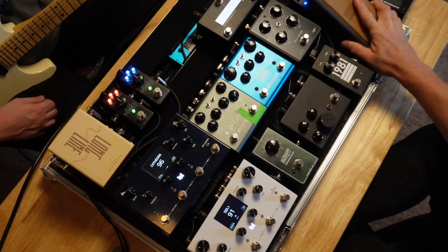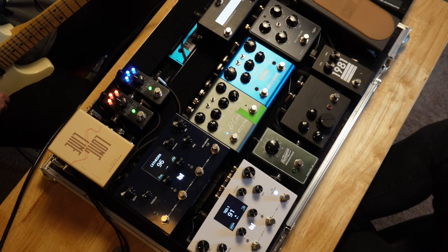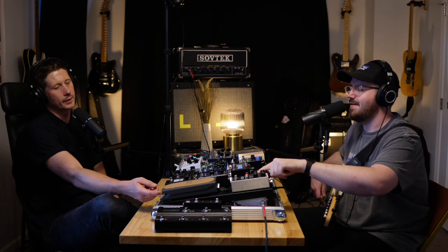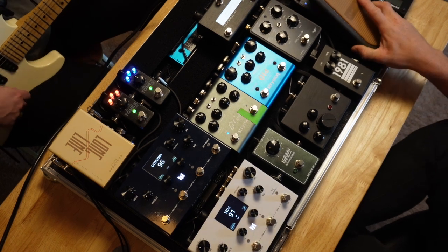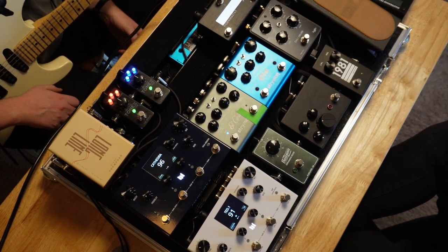People are gonna freak out that the volume pedal is before the overdrives, but get over it. That's all I've ever done. Yeah, who cares? I love this volume pedal too. Super smooth. Tuner out to the... Was it Laylee? Is that you? Laylee? No idea. But I bought that because the Dunlop Mini that I had for a long time broke.